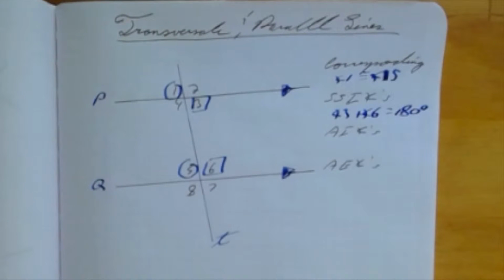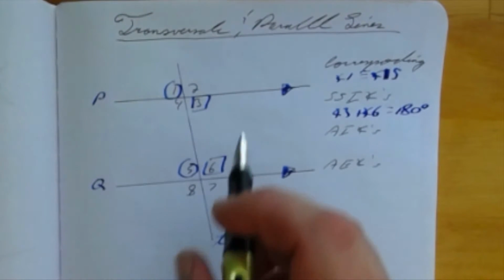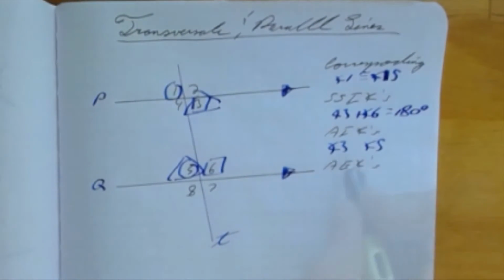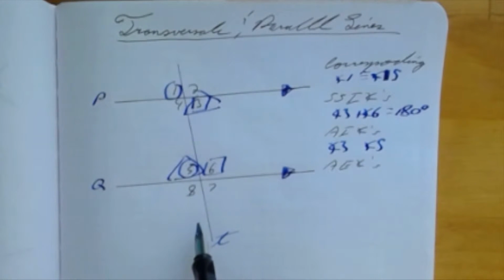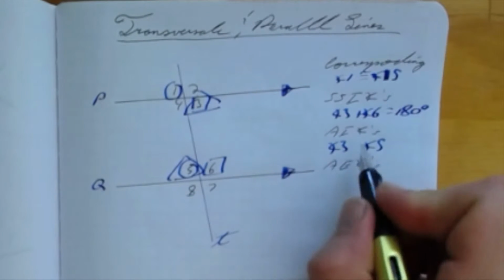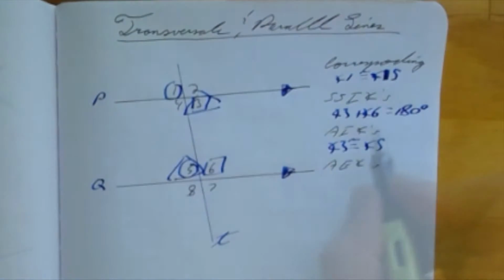Alternate interior angles in this diagram would be like angle 3 and angle 5. Now the thing about alternate interior angles is this is the alternate interior angle theorem. Again, two parallel lines cut by a transversal, then these two angles are congruent. So we use this little symbol for congruent. It's like an equal sign with a squiggle on top.